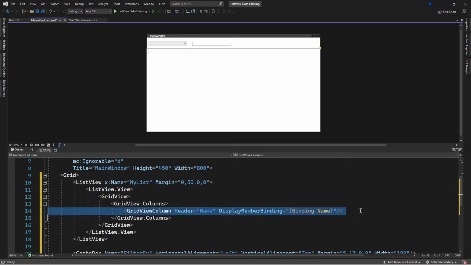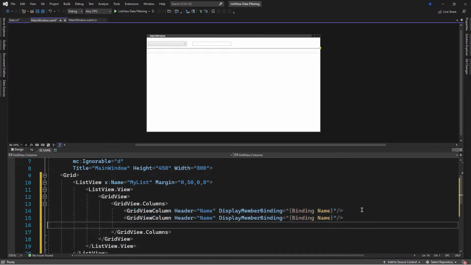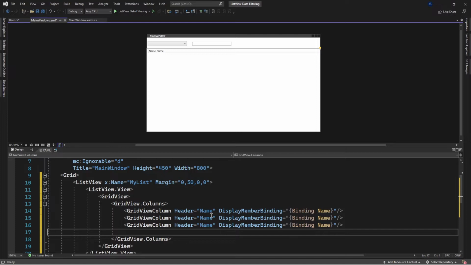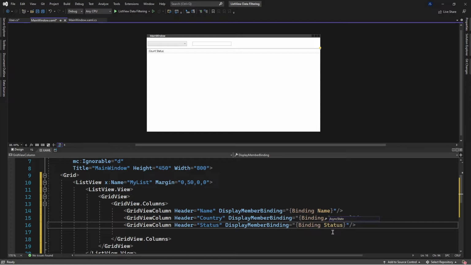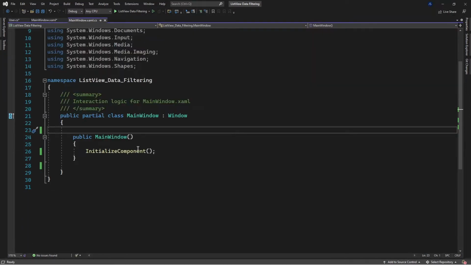I'll do the same for the other columns. So one for country, okay, so we have the three columns defined here, and their properties will be bound based on the user class. All right, now I'll go to the main window, the code behind.